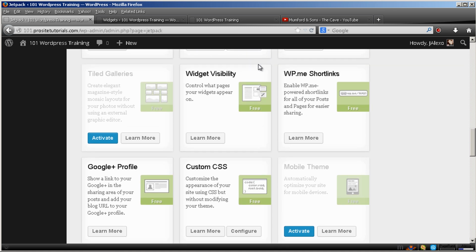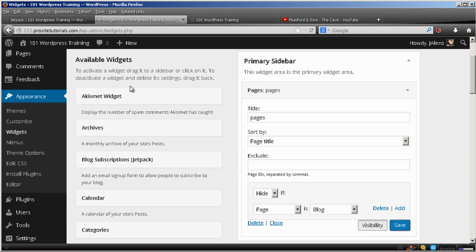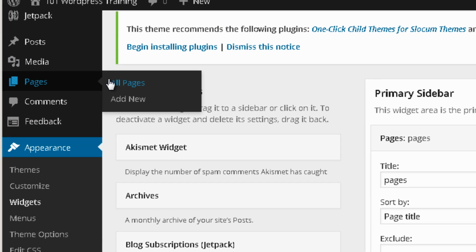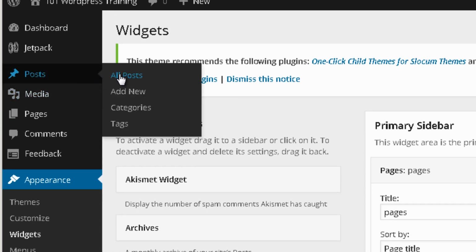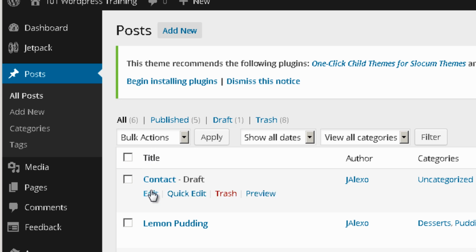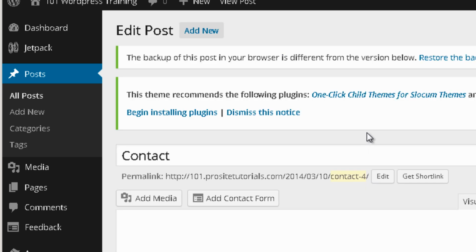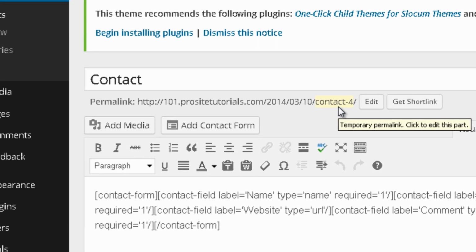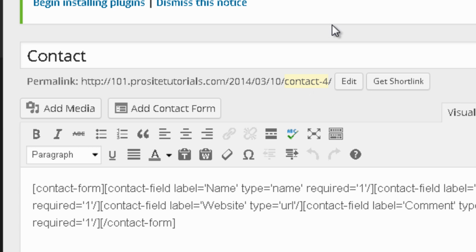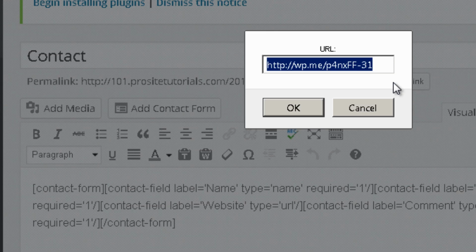Okay, Shortlinks, this feature allows you to make your links look a lot smaller. So I'm going to one of my posts once again. This is really a fantastic feature because, especially if you have links that are really big and you want to insert them on one of your YouTube videos and you don't want this huge extension appearing, you just press on this new button that appears over here that says Get Shortlink, and once you press it, you will get a smaller link that you can add to the description of your YouTube video. This is really useful.